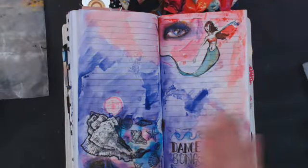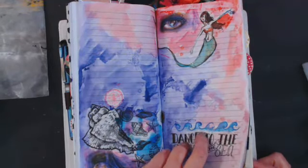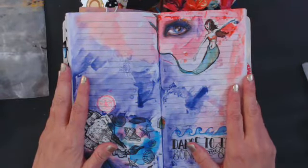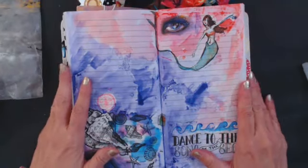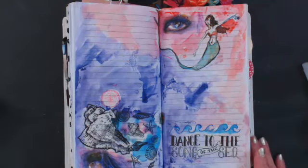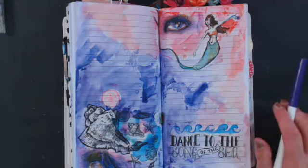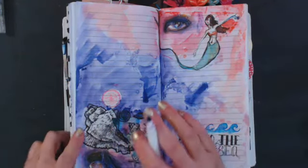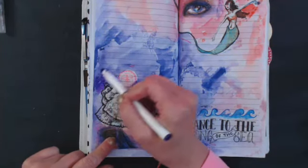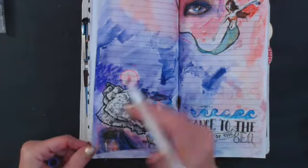So this is very thin. I should have picked one of the thicker ones. I have another book back here that has thicker paper, but oh well. So let's see if I want to do something with this page, just as an example. Let me move this. I'm going to do a little test. Okay, so that'll work.